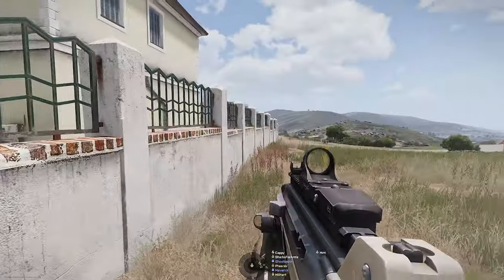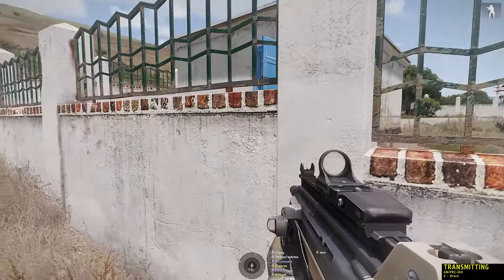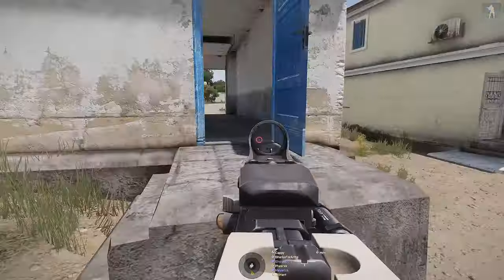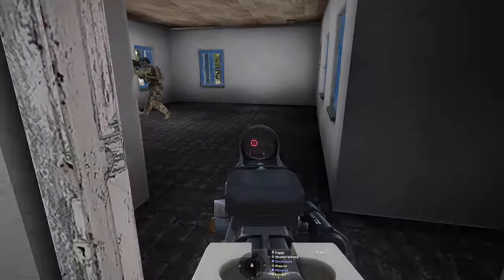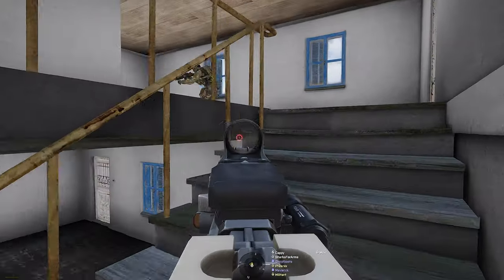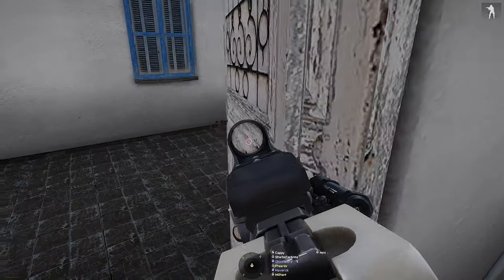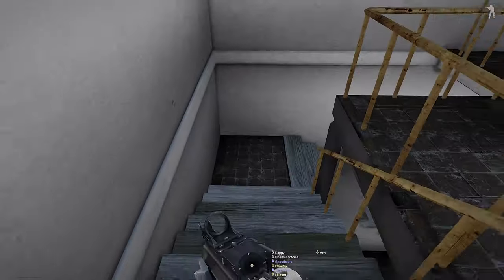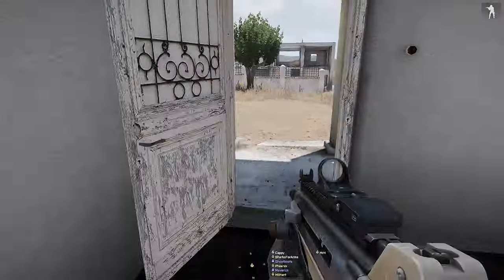Are we clearing all this? Cappy, are we clearing these buildings? I mean, yeah. Guess we gotta. Pushing around. Going up. There's clear. Right, opening. Going in. Go. Friendly's upstairs. Room clear. Alright, I'll mark it. This building's clear. Coming out front. Friendly's coming out front. This building's clear.